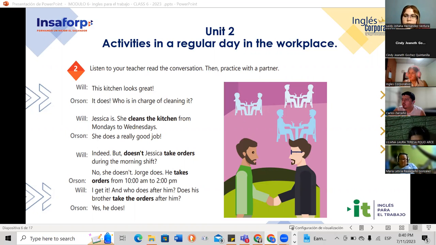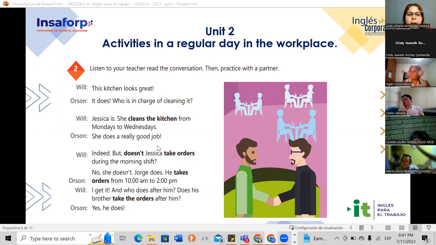Thank you so much, Robert and Daniela. Okay, I'm checking here your names, and I can see someone that says oyente. I don't know who is that person. Do you mind, please, if you change your name? If you cannot do it, you can log off and then try to log in again with your name, okay? Remember, la palabra oyente will be, entre paréntesis, a la par de su nombre, si usted está de oyente, okay? Because I don't know who is that person. I will take the attendance after this activity, okay? Lady and Cindy now. Thank you so much. Go ahead.